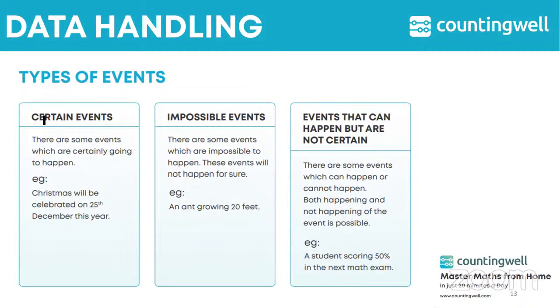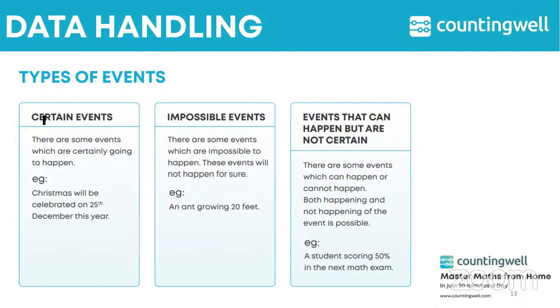Or when we have a circular disc and we have a symbol H on both the sides of the disc, and if we toss that circular disc, then what outcome do we get? We'll always get the outcome as symbol H. So that is very certain event. So tossing a circular disc having symbol H on both of its sides will give you the outcome as H only. So that is certain event.